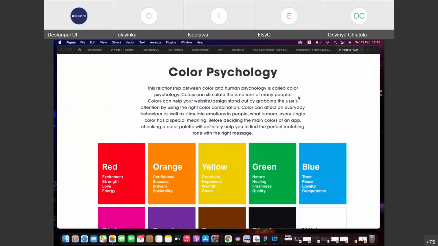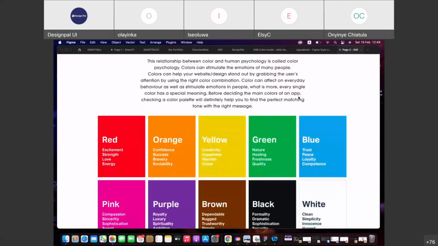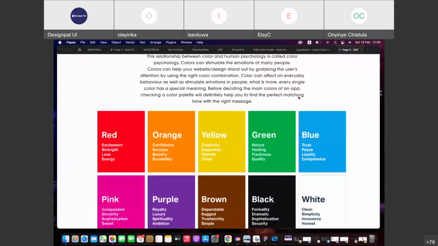And I also made mention of green. If you're using green, make sure you are using it for a platform or a product that deals with nature, something that deals with freshness. You don't use green on a fintech product, on a fintech app or fintech website. Also, I made mention of orange and yellow, and we also spoke about purple. Each color has what it stands for. I made mention of Nike, the global brand we all know. There's a reason Nike is using black and white as their brand color, right?